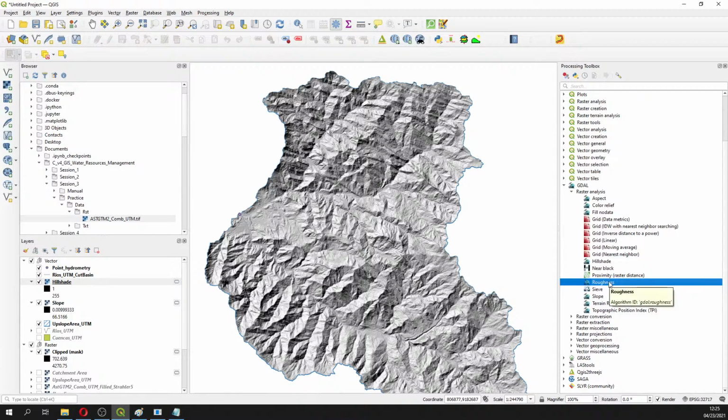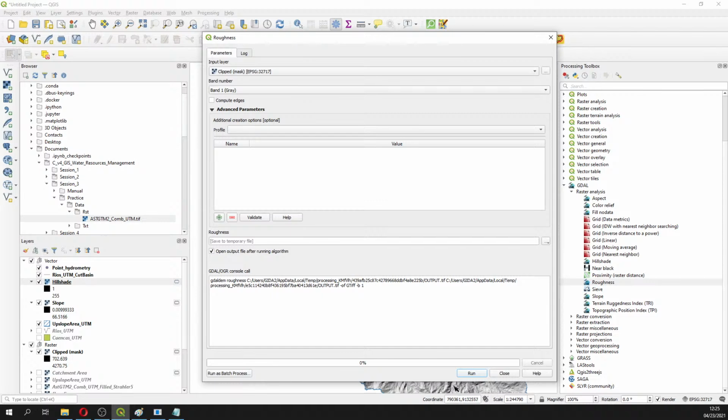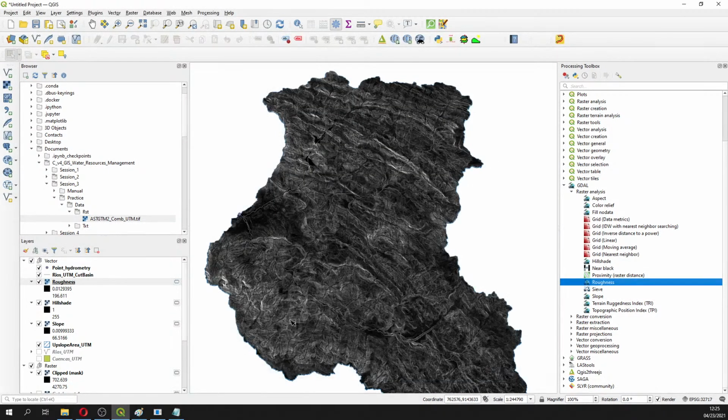Let's see the roughness of the clipped raster as well, and this will be a roughness factor, okay, and that's it. So we are going to close this.